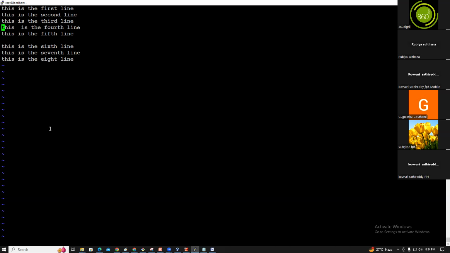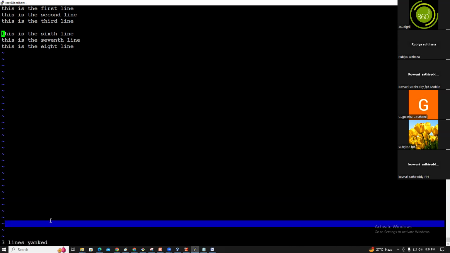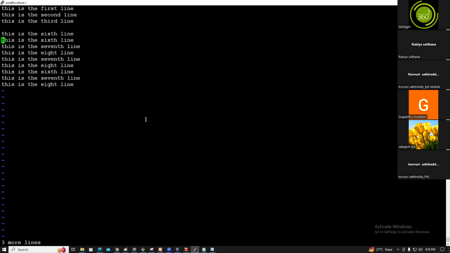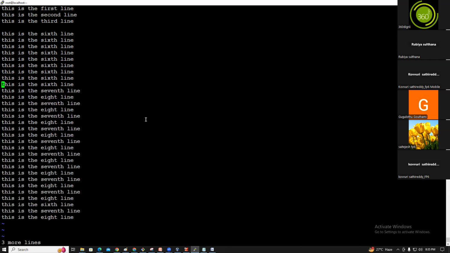So in the command mode, what can you do? You can delete lines. If you press DD at a time, you see, it removed the line. Something like 3YY, guys, three lines copied. I want to paste the lines. P is nothing but paste the lines. P, it will paste the lines.